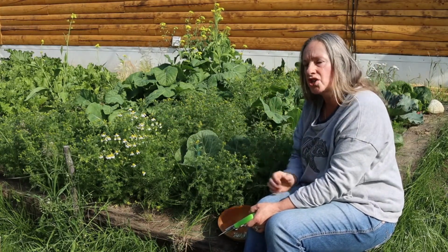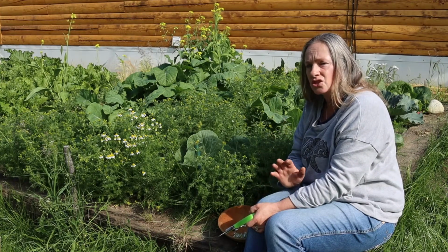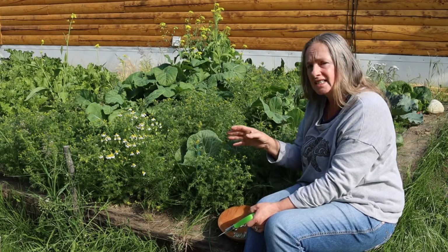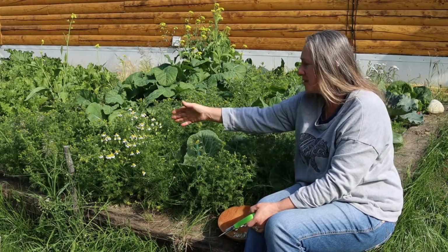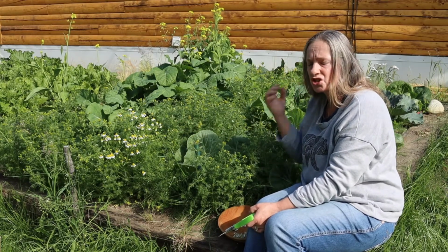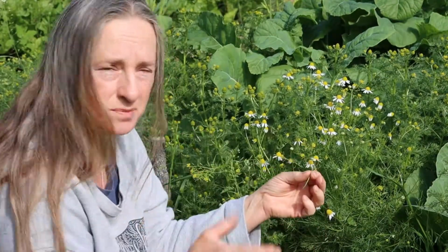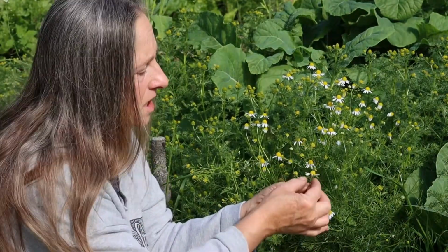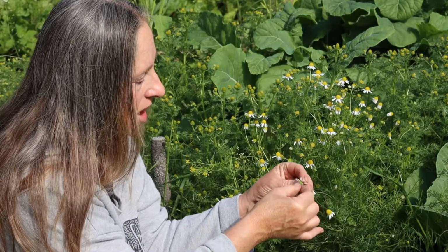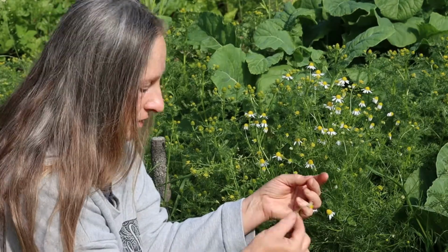And I want to show you the wild pineapple seed that is really great for tea, and it looks really similar to the chamomile, and you can use it for tea. It's super great. I'm trying to cut these fairly quick just because I got a lot to do today, but we're pretty much going to be just snipping these off right here at the base. And we're just going to be using the flowers.